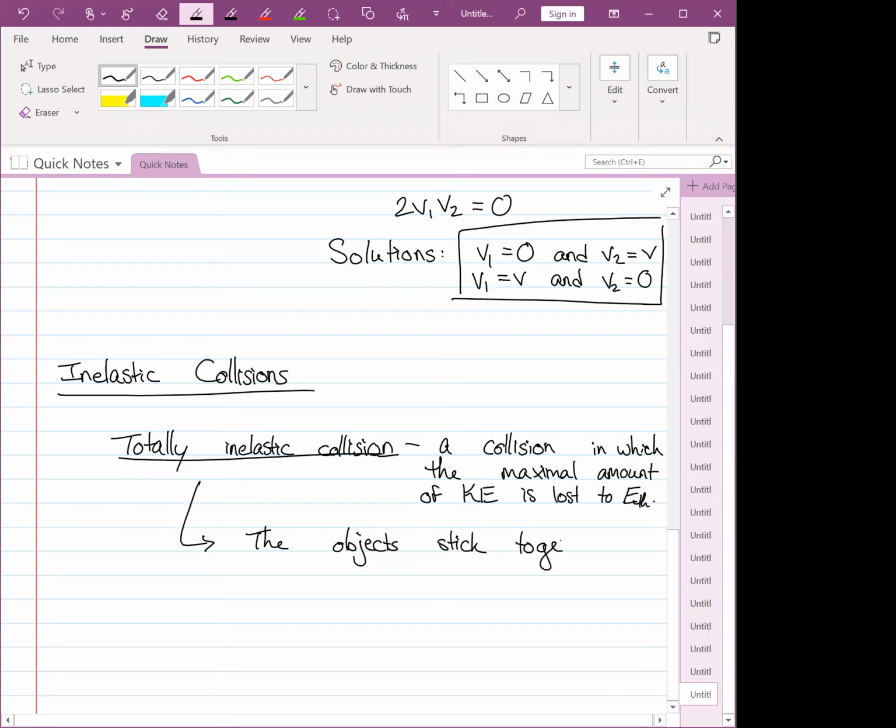This is something that you can prove rigorously. I'm not going to do it. Instead, we're just going to treat a totally inelastic collision as, by definition, a collision where the two objects come together and end up stuck together and then keep moving. Imagine a gross example, 2 handfuls of mashed potatoes. You throw them at each other, they're going to stick together and then keep going in whichever direction they would end up going. That would be an example of a totally inelastic collision.